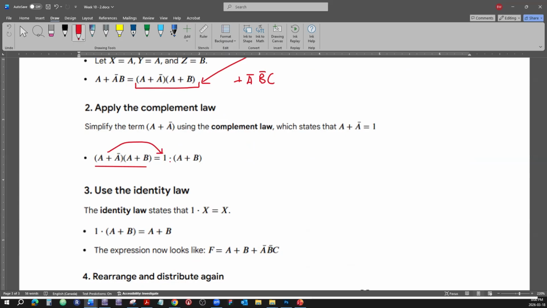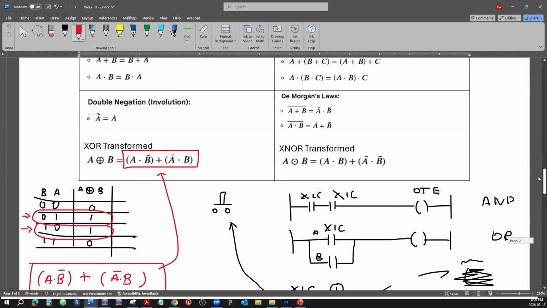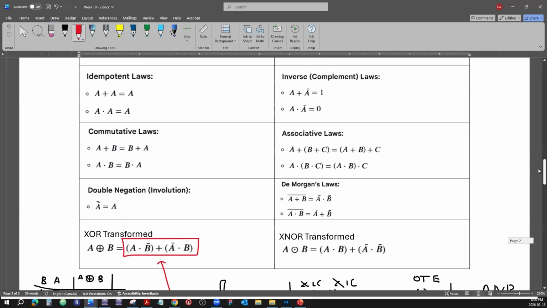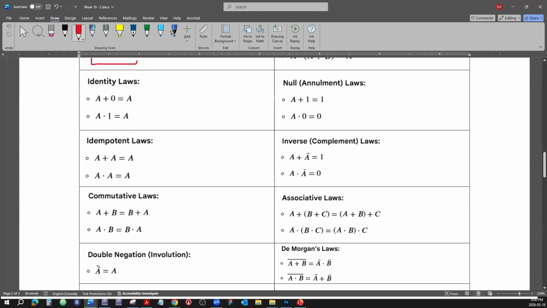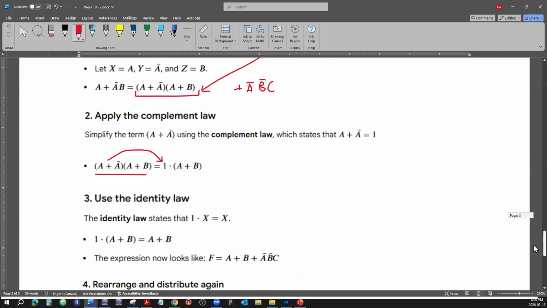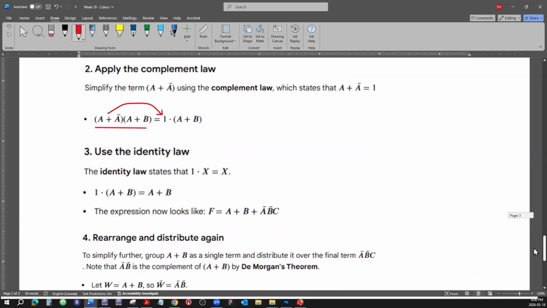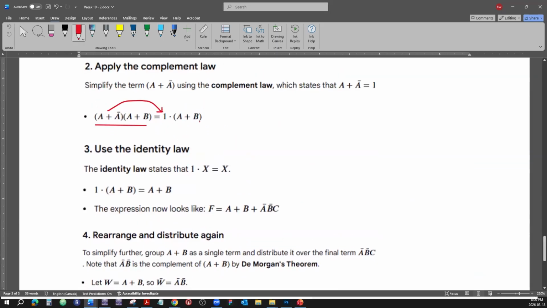Now, we have other laws. 1 and something else becomes that something else. There you go. In this case, that something else is the expression in brackets. 1 and this becomes just this, so we can drop that 1.